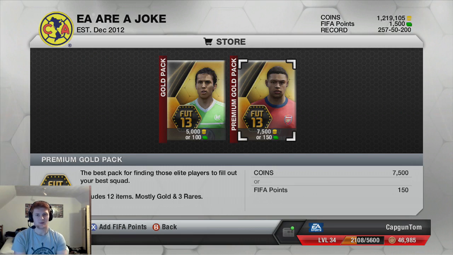Alright guys, it's CapgunTom here, and I am back for part number 3 of our 3-part pack opening for this team of the week. We're going to be opening another 10 premium gold packs, trying to pull one of those incredible informs from this week. There is inform Kagawa, second inform Suarez, and inform Chiellini, so really strong ones.